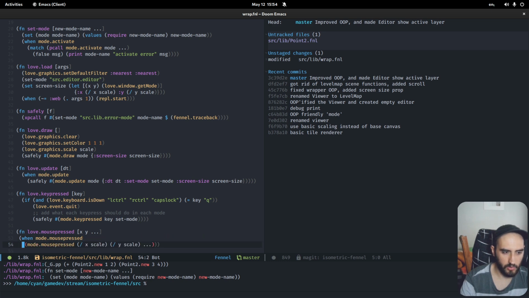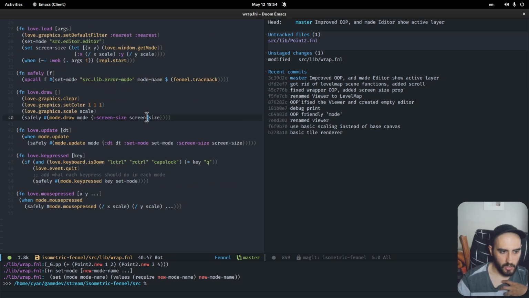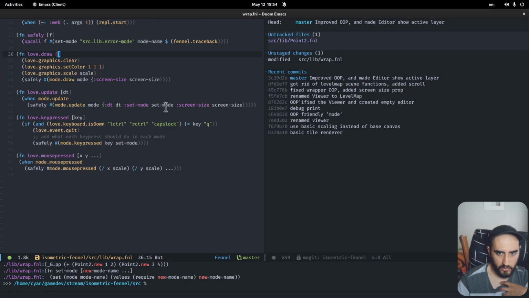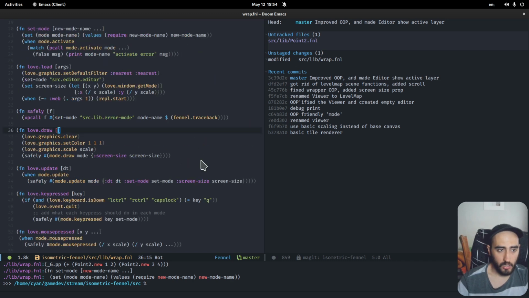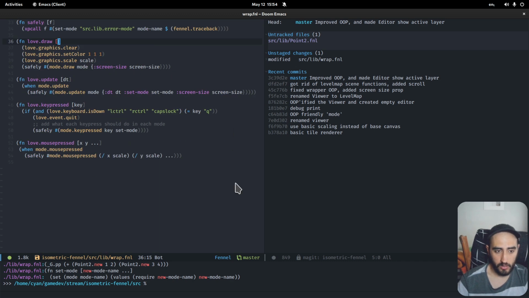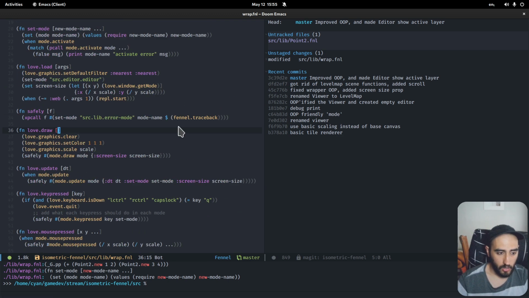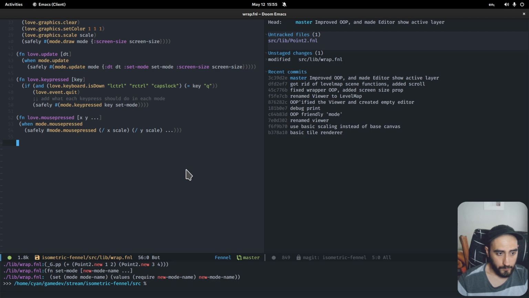Okay, I'm going to use safely, and pass in a thunk just for the heck of it, because I love the way that this does error handling. I really don't want to mess with pcalls, or sorry, with calling things outside of pcalls and all of the mess that causes. So yeah.